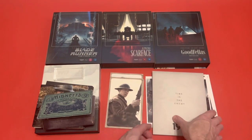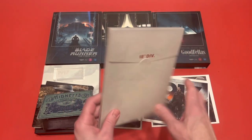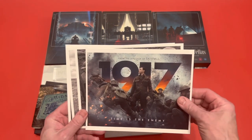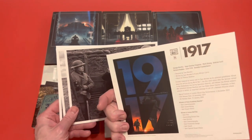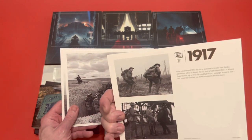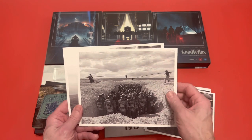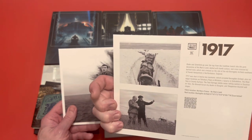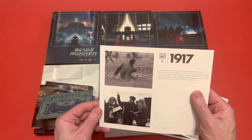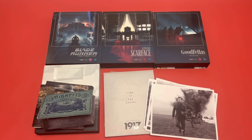And then these all came in this really nice patch. That is 'Time is the Enemy', 1917, a Sam Mendes film, and it's the 18th Division. And then you've got four art cards — 'Time is the Enemy' — and on the back you've got details of the film. Sam Mendes talking to the actors, and that's the camera work, how they've done it all from one angle. And there you go — when they're battling and the bombs are going off around them. So that is part four of the Film Vault range. Now on to part three.